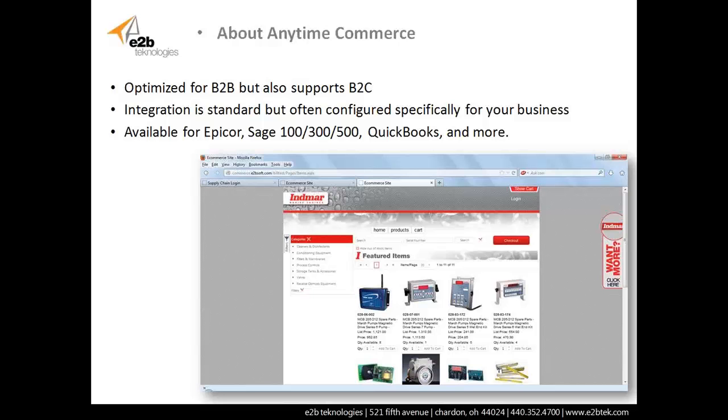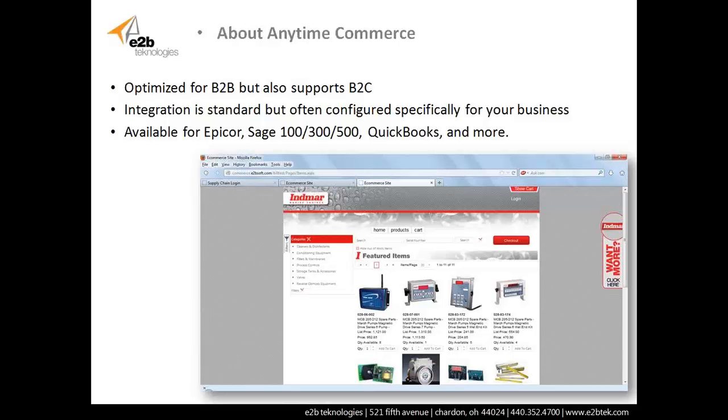I know we're going to get one question at the end. Will be how much does the software cost? And that also varies depending on the ERP system. So if you like what you see today, I encourage you to contact your reseller or contact us, and then we'll work with your reseller to get you the pricing based on the ERP system you're using.